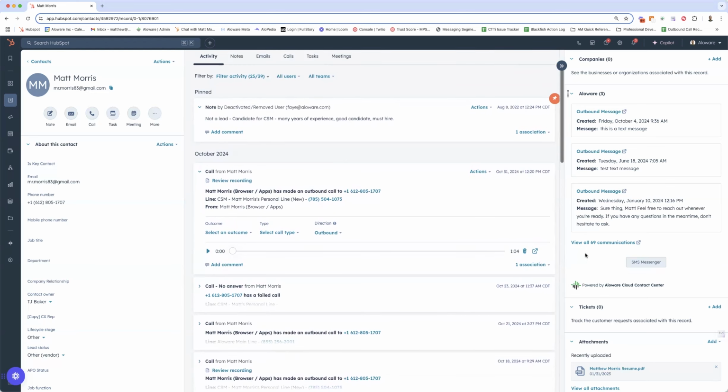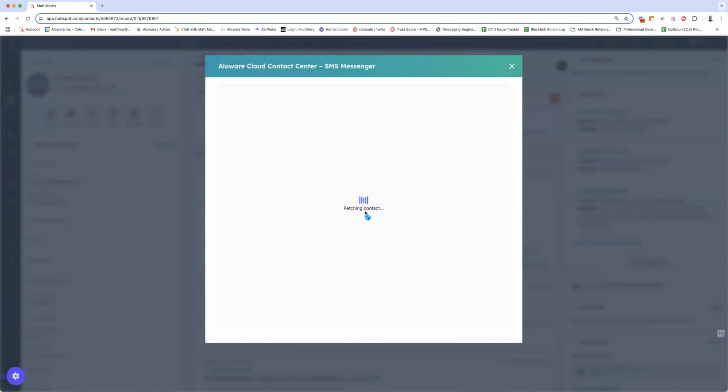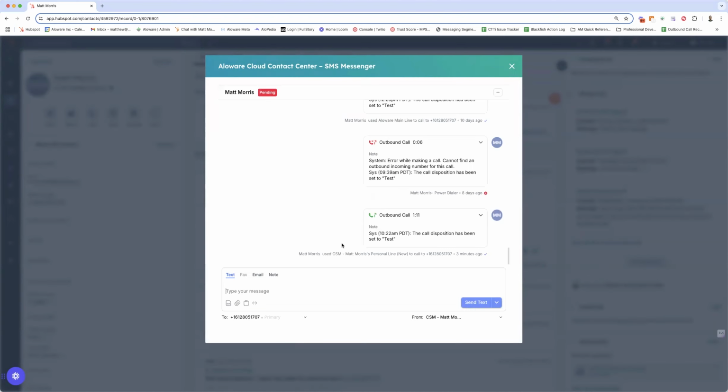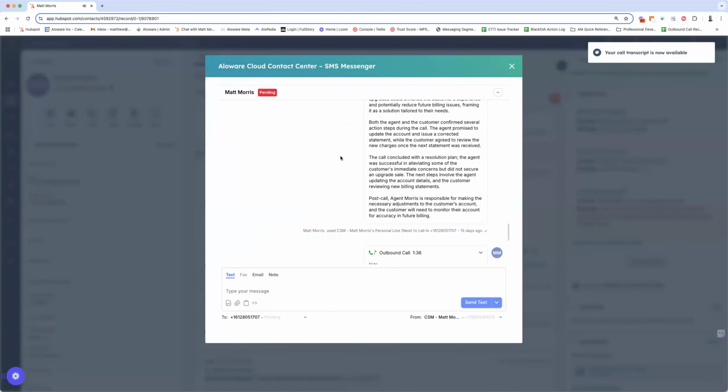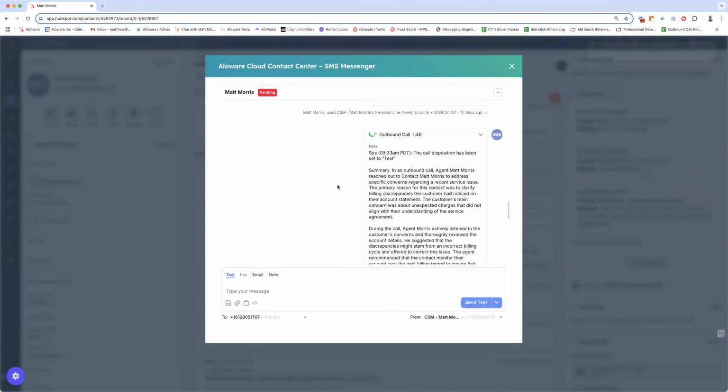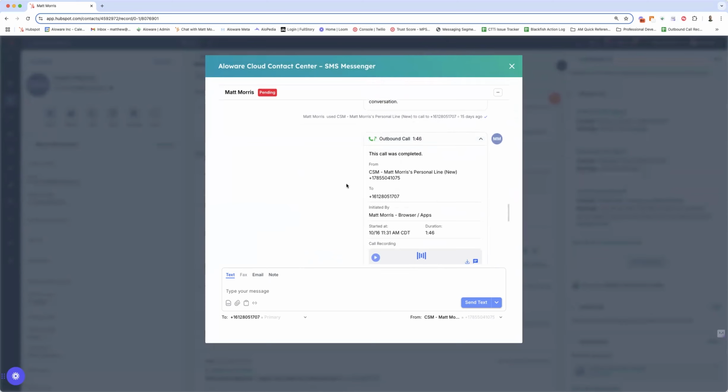We're going to go ahead and come over to the right-hand column, and we're going to talk about the SMS Messenger. This is also powered by Aloware. And what we're going to pull up here is an exact communication history of the conversation with that lead or contact.